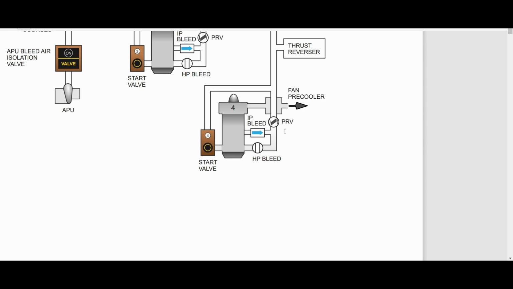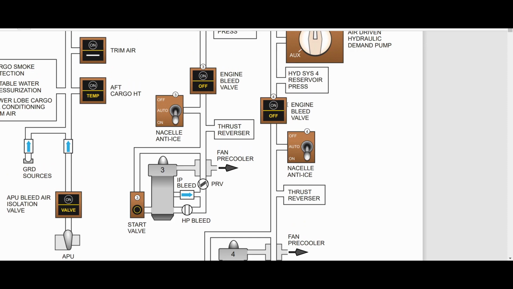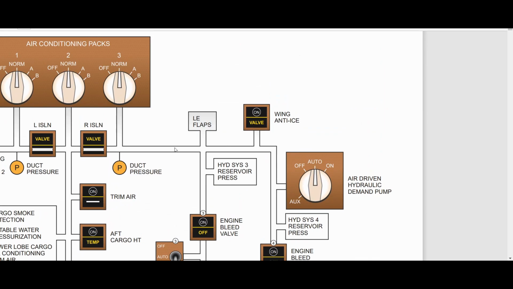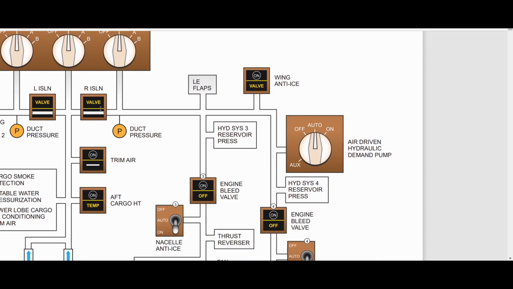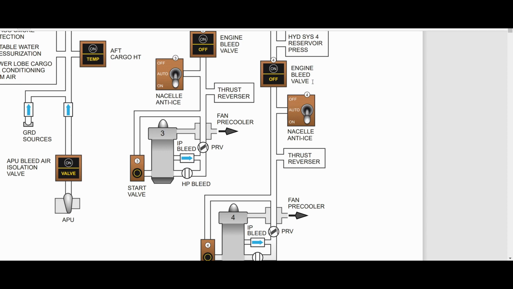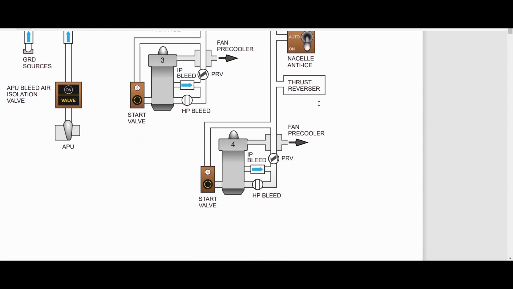With an engine bleed air switch on, which will be up here, we'll just look at engine number 4 and the right side bleed air duct. So with the engine bleed valve on, system logic allows bleed air to open the high pressure bleed valve and the PRV, and allows bleed air to open the respective engine bleed air valve and flow into the bleed air duct. The bleed air valves are pressure actuated and remain closed until engine bleed air pressure causes forward flow.